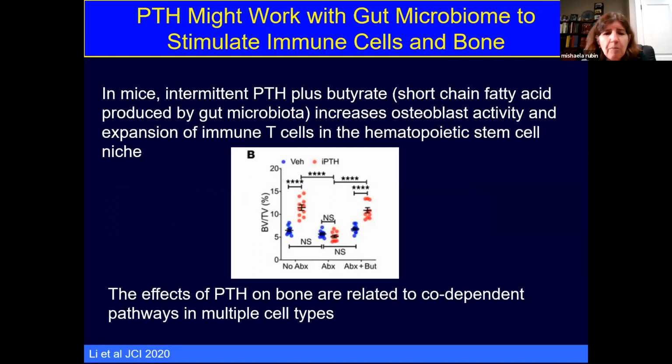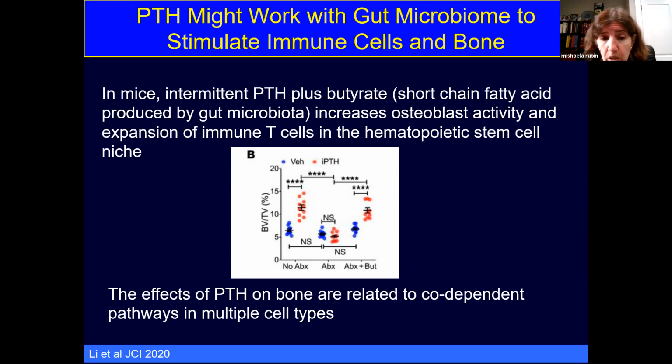And then the last other different idea of PTH effects related to bone that I wanted to mention was something related to immune function, where it's recently been shown that in mice, giving PTH along with a fatty acid that our gut microbiome makes together, they increase osteoblast activity, which you would expect from PTH to stimulate bone formation, but also really fascinating, together they increase the activity of immune T cells that are in the bone. So this is suggesting that one effect of PTH might be, together with this gut normal healthy bacteria, to stimulate the expansion of our immune cells.